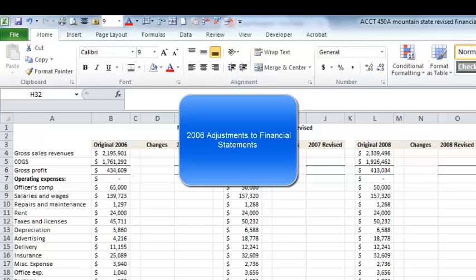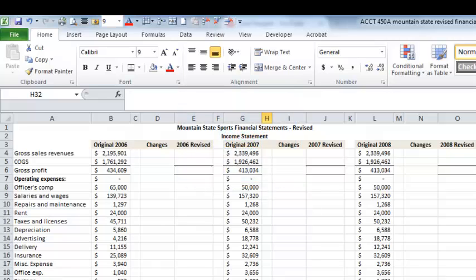So in this video, we're going to adjust the 2006 financial statements for the changes we suggest based on what was confirmed in the interviews. And then in a separate one, we'll do 2007, and then you'll be equipped to do 2008 after I've walked you through those 2 years. We'll have a separate video to reconstruct what might have been the pawn shop activity that is less certain than these changes that we confirmed through the interviews.